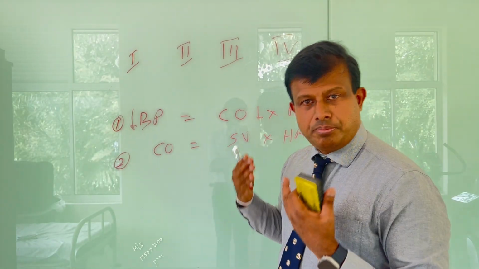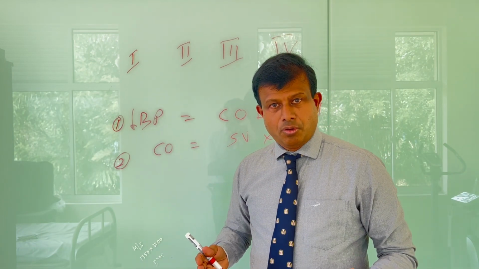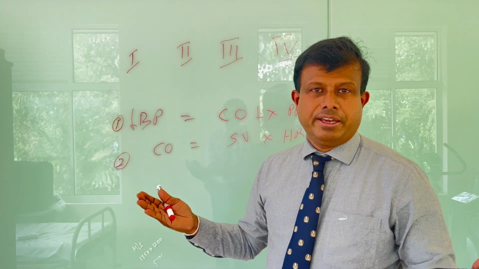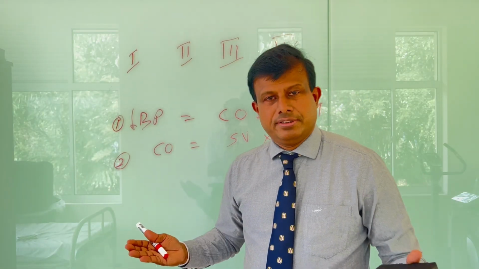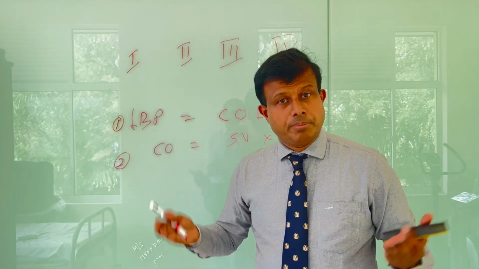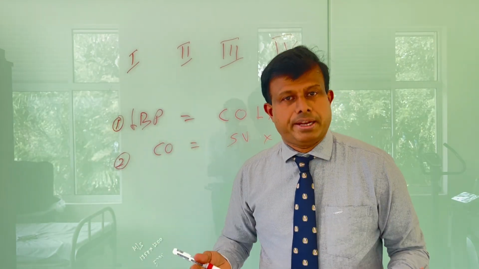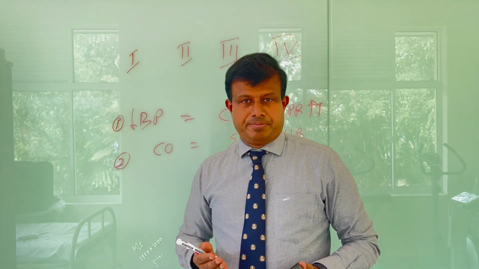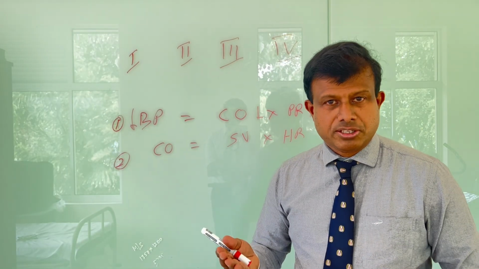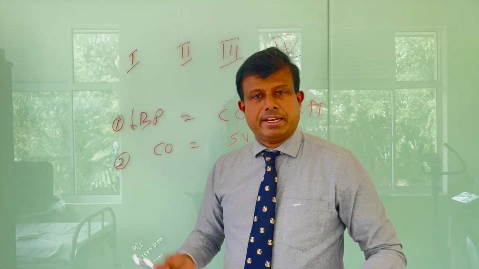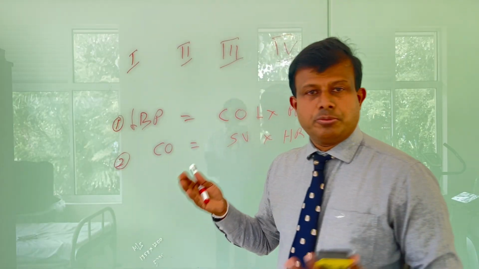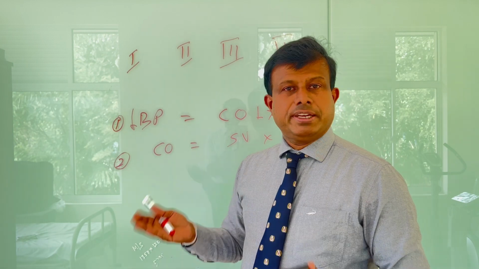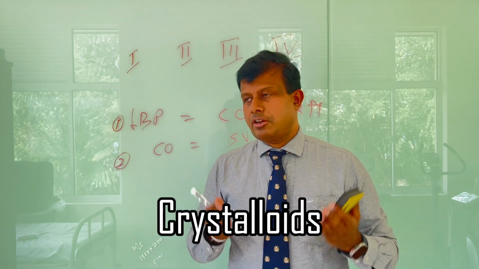Of course, when the patient is losing blood, we have to replace the body fluids. So ideal fluid in hemorrhagic shock is the blood. When the patient is losing blood, it should be replaced with blood. But the problem is the blood will take time. So to get cross-matched, group-specific cross-matched blood, it will take at least about 40 minutes. So till then, we have to manage the patient at the beginning to resuscitate the patient. So till we get the blood, the fluid of choice is crystalloids.